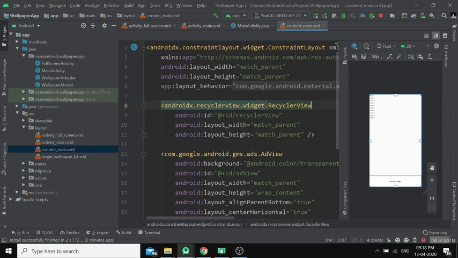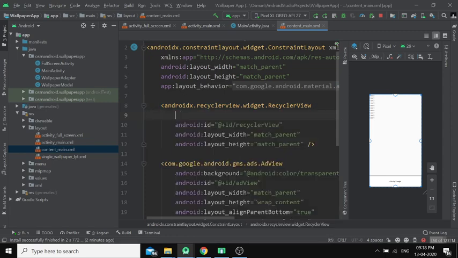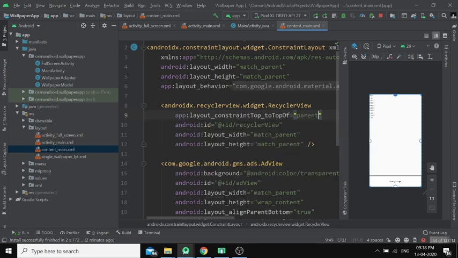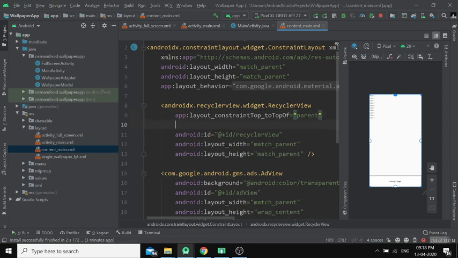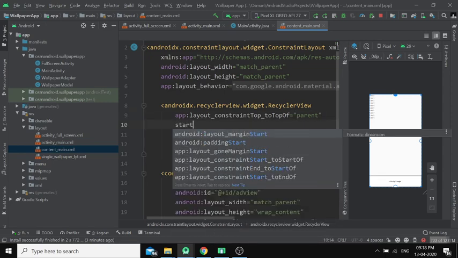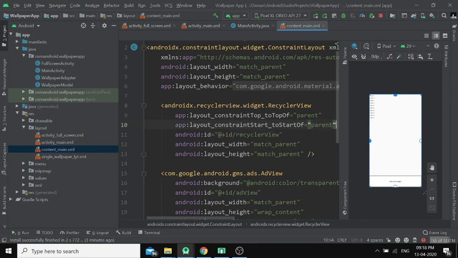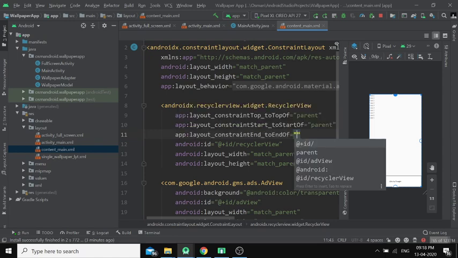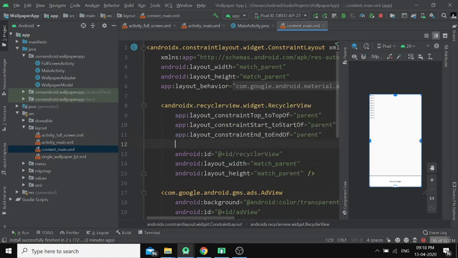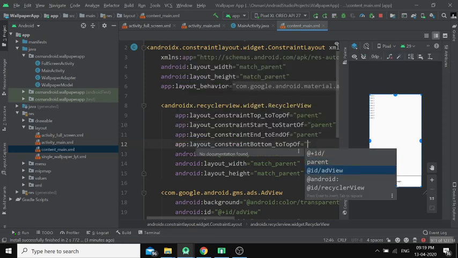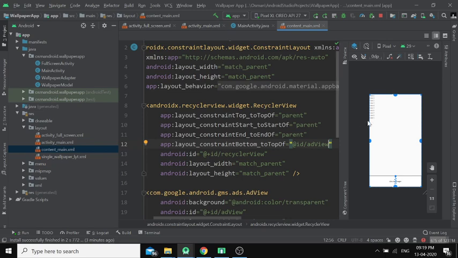We have to add top to top of parent, start to start of parent, end to end of parent, and bottom to top of ad view, and we should make the height 0 dp. That's it.